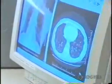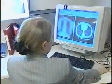Cathy Kernahan participated in our trial of CT screening, and we identified a small early lesion on the CT scan. This was biopsied and unfortunately was found to be a lung cancer, and Cathy was referred to me at that point. I felt that the best chance for cure for her would be surgery rather than chemotherapy, so we referred her to our surgical group, and indeed she underwent surgical resection of her cancer.